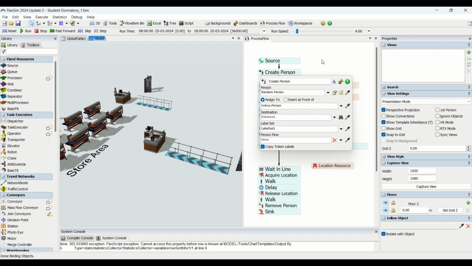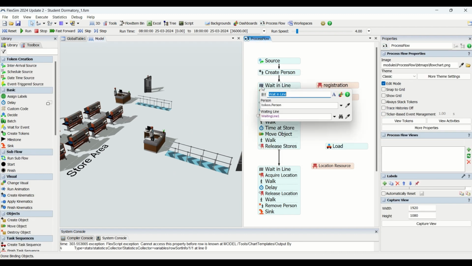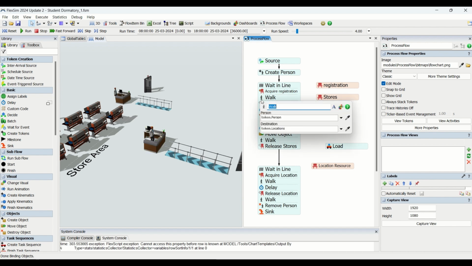The moment they enter the system, I tell them to wait in a line, and then they are supposed to go to the registration area which is available here. They walk to the registration area, and then they get released.